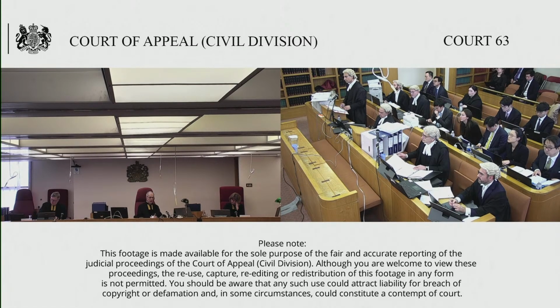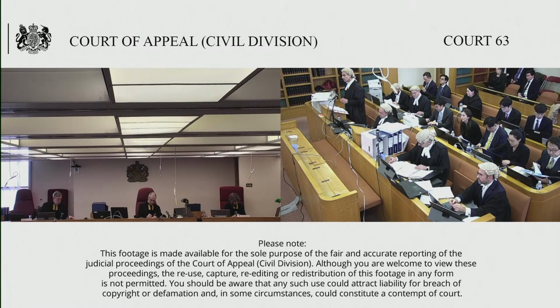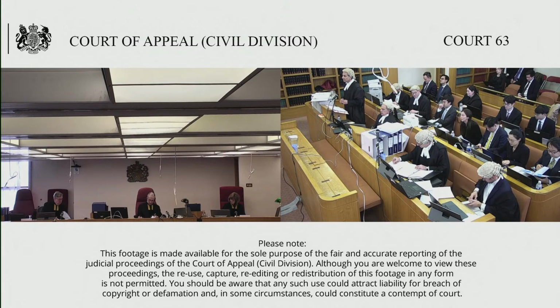Which ones are in issue in this case? The claim in the underlying arbitration was made for two breaches, my lord. The first was the breach of the minimum standard of treatment. That claim was successful. That is what has led to the damages award against the Republic of Korea. The second was a claim of discrimination.